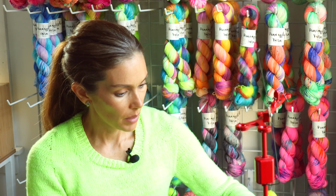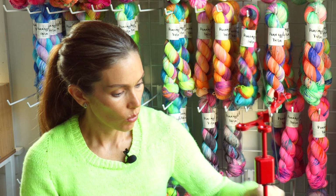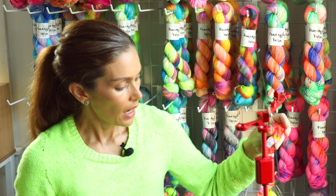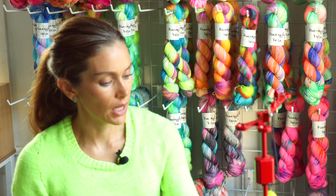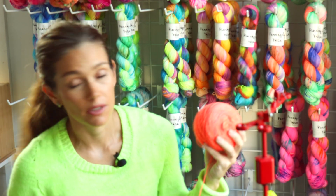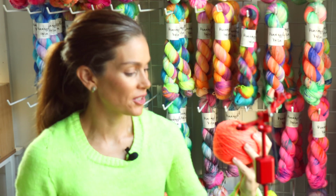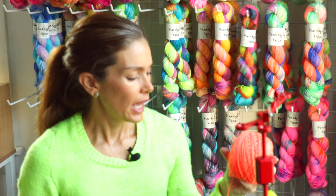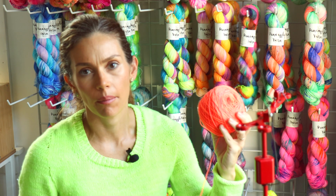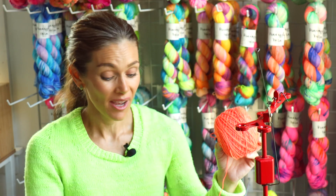And then I did take one off because I am currently working on it, if I can get it out of my bag here. I had a skein of neon coral, or coral conch. It is definitely neon coral, but I call it coral conch. It's a tonal in my shop, and something had happened to it. I can't remember, but I wasn't going to sell it in the shop, so I kept it for myself because it's perfectly knittable.